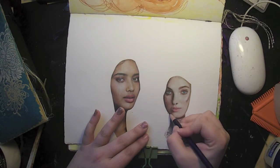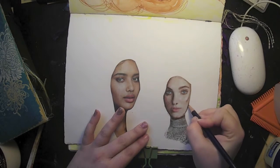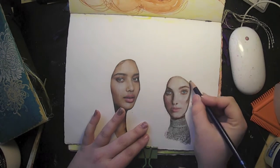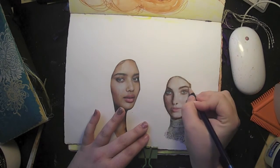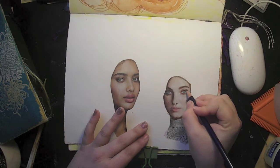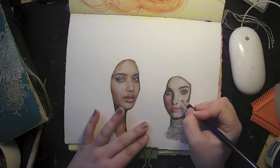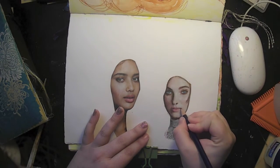Not being super picky about having it be exactly where I want, because the point is to alter the face, not keep it exactly the same. Again, adding a tiny bit. Kind of like doing eyeliner really here. Do a little bit in the mouth.